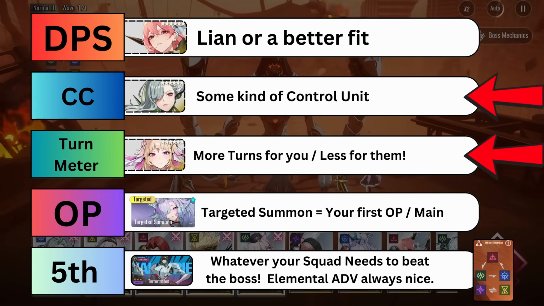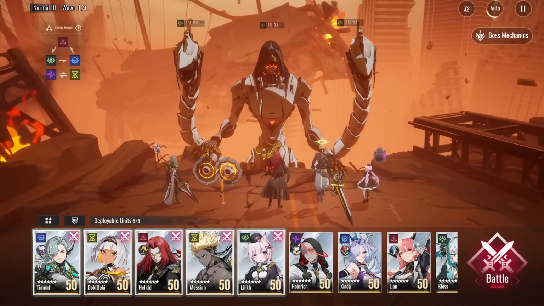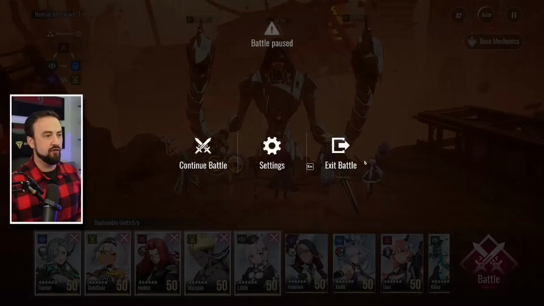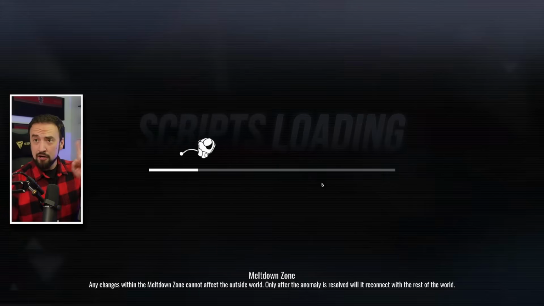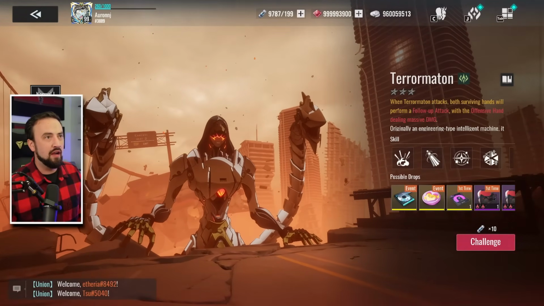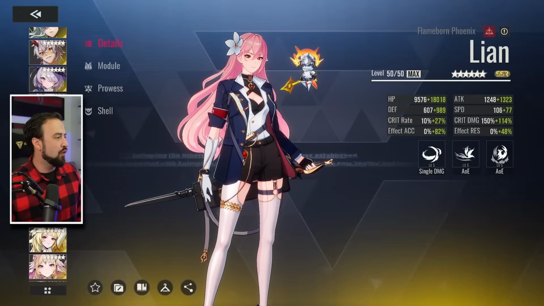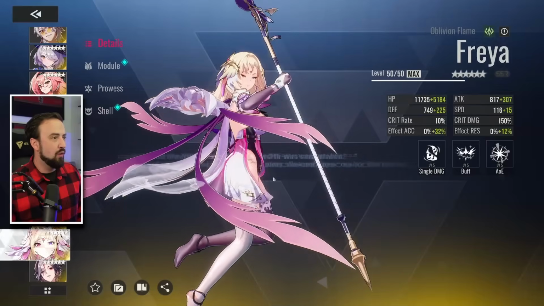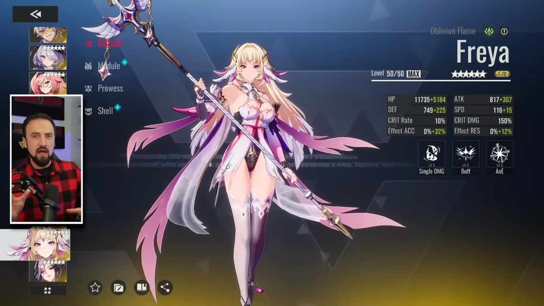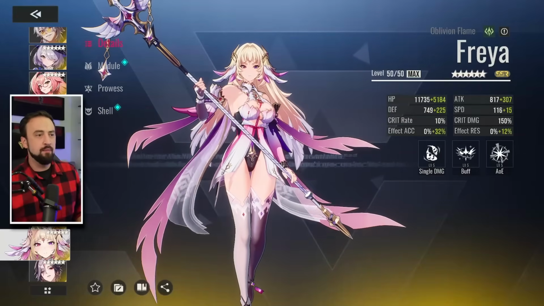Then your 4th and 5th slots continue to just be whatever OP character you want to run, and that conditional 5th. Now let's talk about Freya specifically for a second. I'll jump out of the boss fight. Could have done that while I was talking about the graphics, but amateur hour over here, I guess. So Freya, like any of your turn order manipulation units, this is where you're going to start experimenting with speed, more than just go fast all the time no matter what. Like, what order do you want your people to go in?